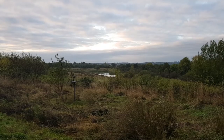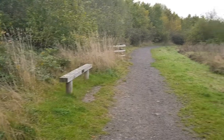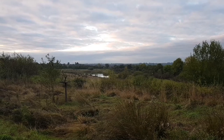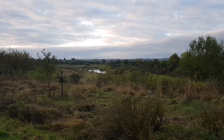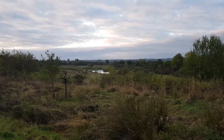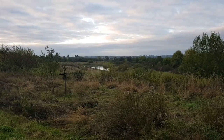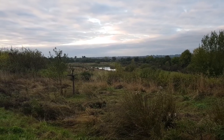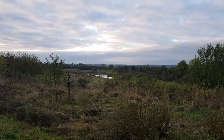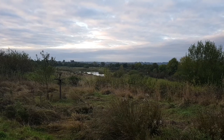Seven magpies! Nice view up here. This is where I stopped for a snack on one of my previous videos — sat down there. Nice and peaceful this time in the morning. There's not much point showing you the view to be fair, and if you're watching it on your phone it's just a very small bit of green in the distance and a reflection off some water. But if you just want to humour me, pause the video at this point, pop down to your local TV and electrical goods store, pick yourself up a projector, a massive projector screen that covers your entire living room wall — the big wall, not the little one at the end — get that set up, and then you'll probably appreciate this view. It's worth it. I'll wait. Don't be too long though — not sure the view will be quite as good if it starts to go dark.